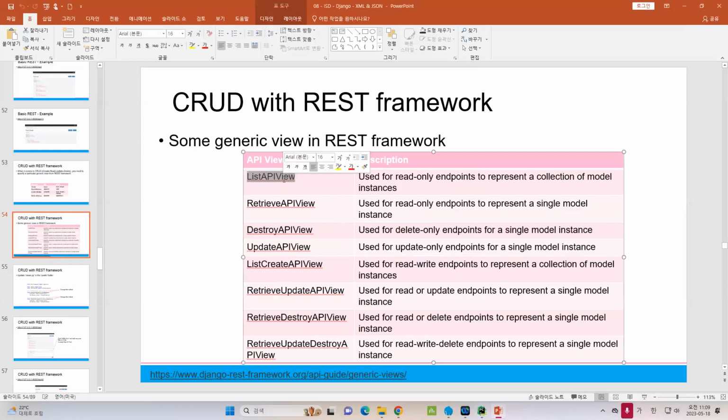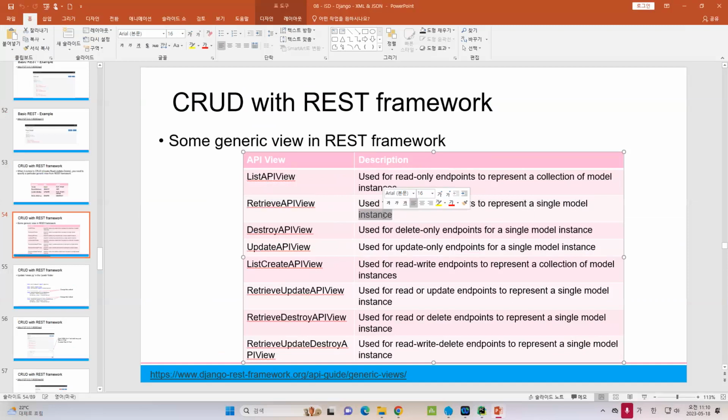For example, I would like to list the API. So ListAPIView will be used for read-only endpoints to represent a collection of model instances. RetrieveAPIView is to read endpoints that represent a single model instance.